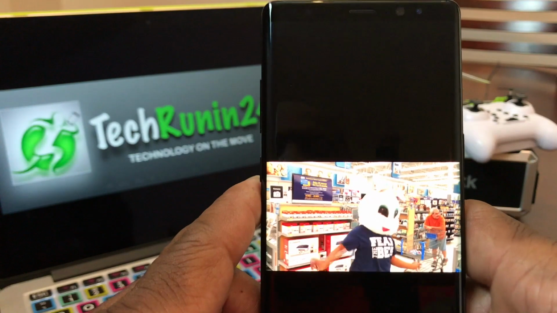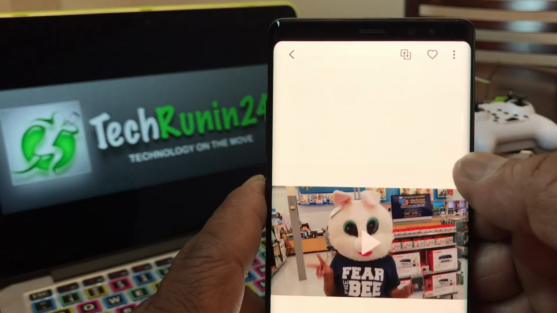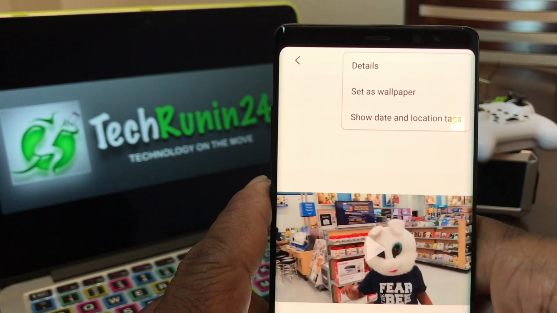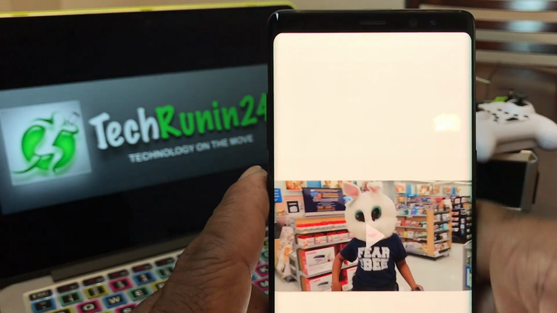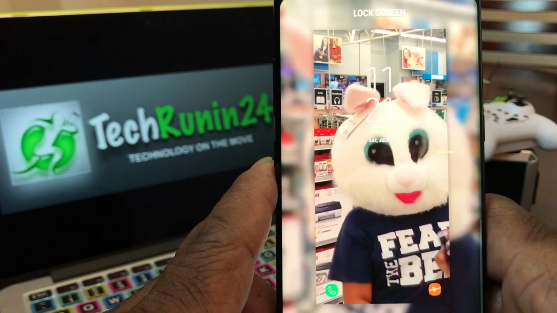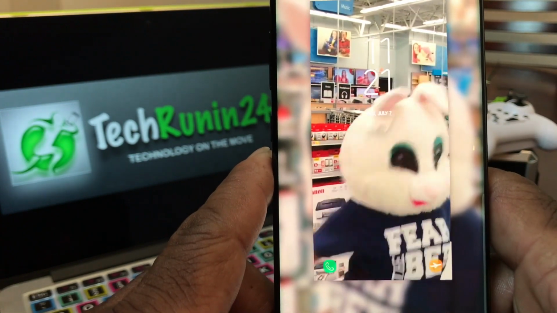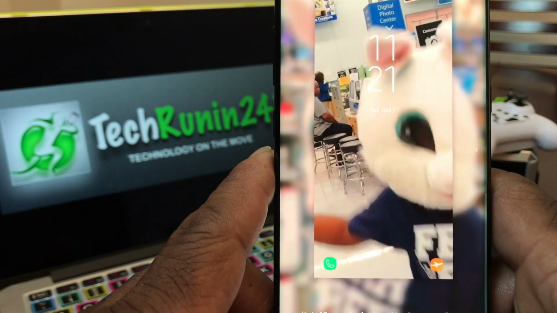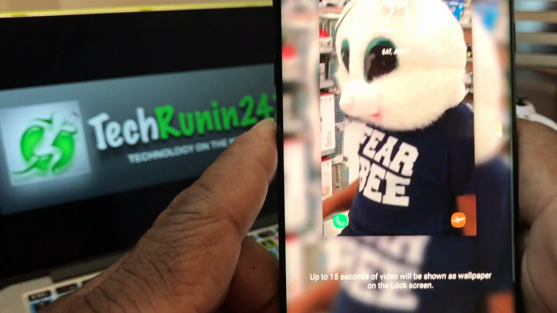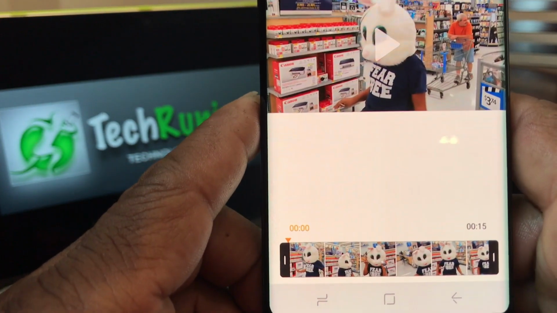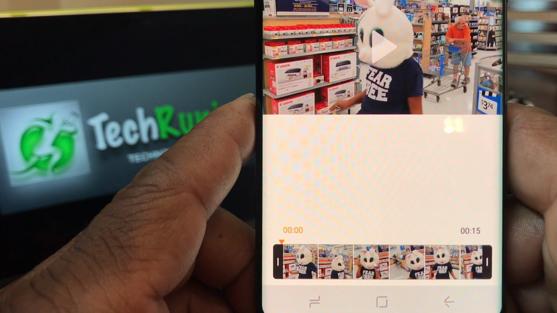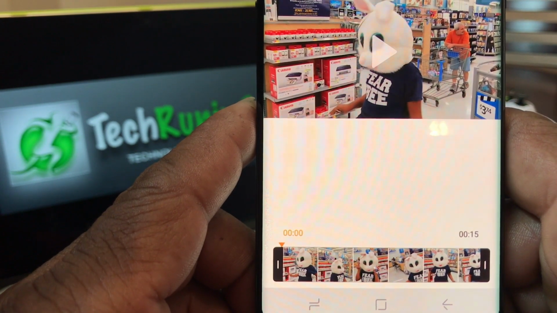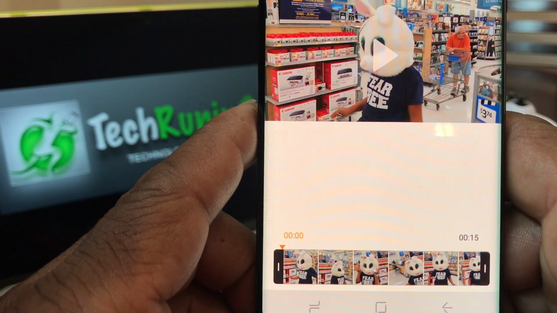And once you've chosen a video, then you go to the top of the screen where you see the three dots, tap that, and then you will get a menu, and then tap to where it says set as wallpaper. And then it shows you a little sample of the video wallpaper that you're going to create a lock screen with. And you can either edit it down, you can hit edit, and it will take you to here to where you can slide that little timeline back and forth in the 15 seconds that you want. So if it was a 30-second video, you can pick out 15 seconds of it.